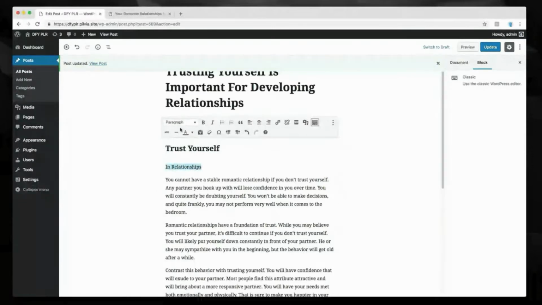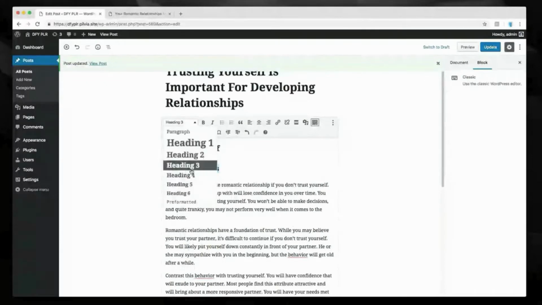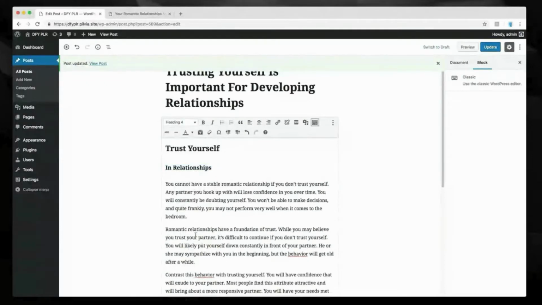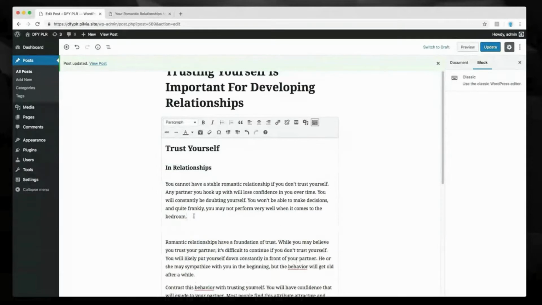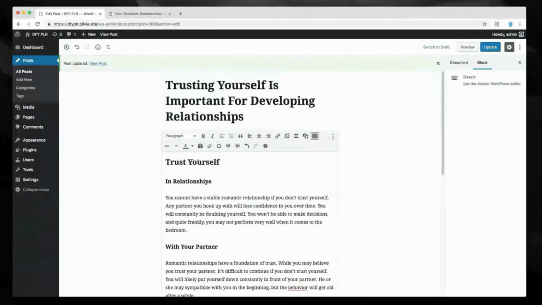It's sort of a subtopic, so you can make it H3 or H4. And then this one will be, let's see, "with your partner." We would make this an H4 as well to match up with the other one, so that you can see visually how this is now a hierarchy: here's our main heading, here's our sub point, and then our point that's underneath this sub point.